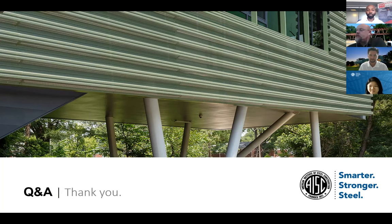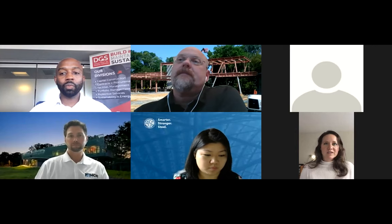So high level, building in the floodplain really was a necessity of all of the existing site conditions. We looked at, can we tuck the building up into the northeast corner and just get it out of the floodplain, but there were a lot of existing old growth trees there and some elevation changes that made it challenging. The softball field to the south was really this unique corner, getting site access, utility access, all seemed very strange. And so ultimately, it really was just dealing with the floodplain and making it work with the design rather than against the design.